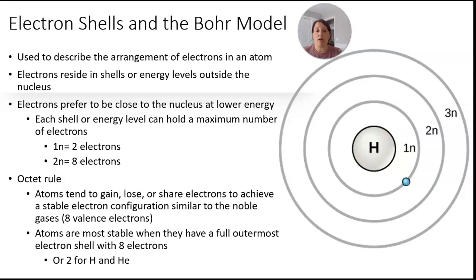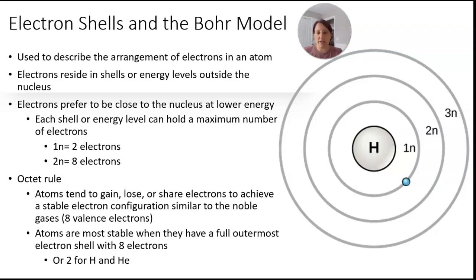If we were looking at carbon, let's say, which we'll look at actually on the next slide. Carbon, remember, is number 6 on the periodic table, and so I would have a C here in the center. I would have 2 electrons in this first shell. And then if I went to my second shell, I have 4 electrons left, and so I would have 1, 2, 3, 4 electrons drawn in there. And that would be my Bohr model for carbon. I'll show you some more examples on the next slide.